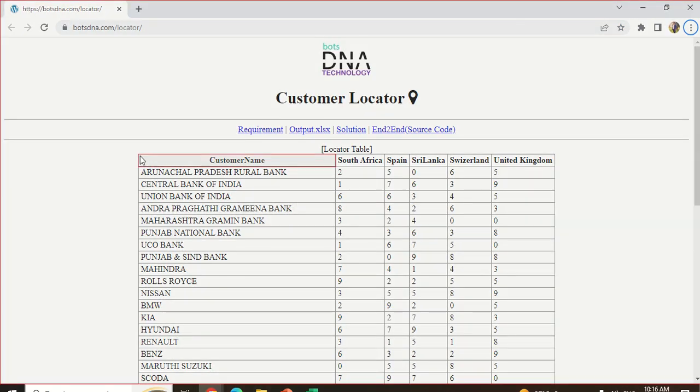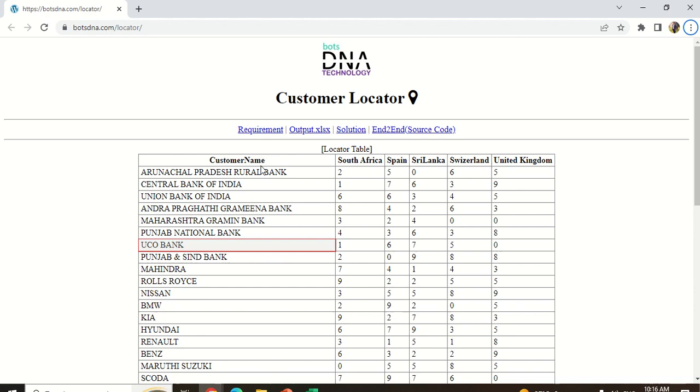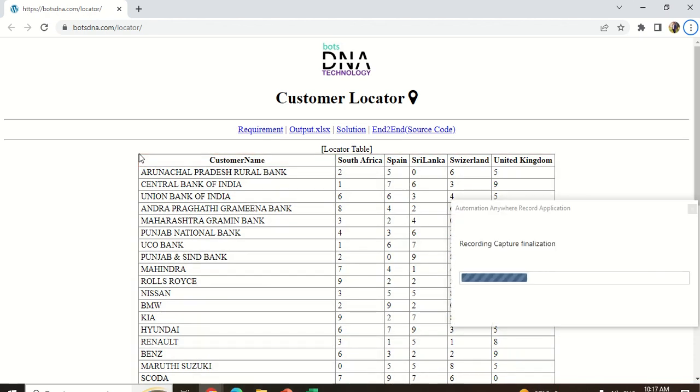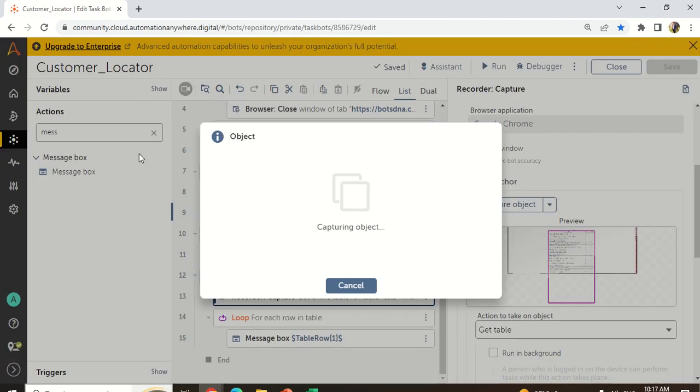It's a critical task to capture a table. It will come as a single object. Just hover the mouse over the corner of your table. Now see, it is highlighting the whole table, right? Highlight the corner of the table and click on that. Once the whole web data table is highlighted, you can just click on it. So now, even if it changes dynamically, you will get the proper data.